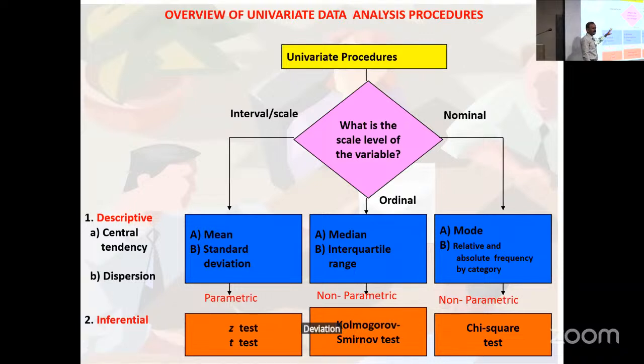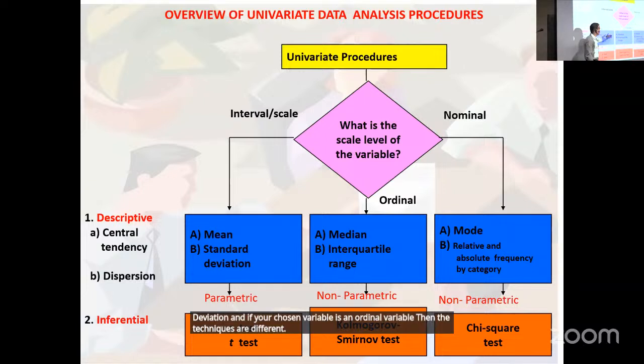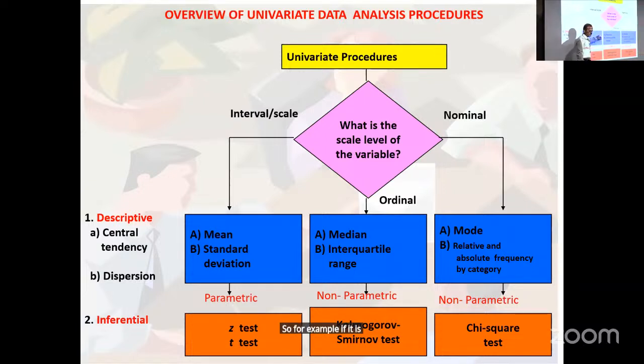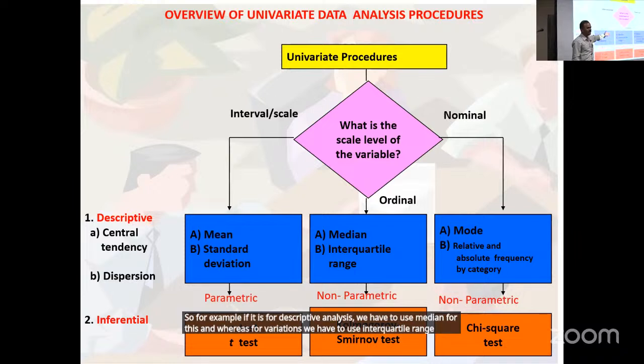If your chosen variable is an ordinal variable, then the techniques are different. For descriptive analysis we use median, and for variation we use interquartile range. For a nominal variable, for descriptive purpose, we use frequencies, absolute, relative or percent frequencies.